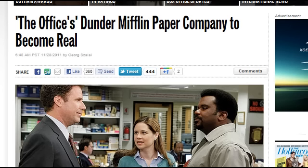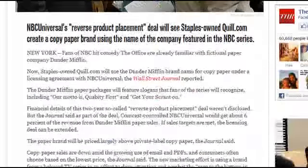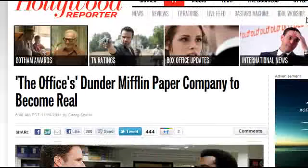I just thought it was interesting because this opens up my dream of being able to eat chicken at a Los Pollos Hermanos chicken restaurant, which people will recognize from Breaking Bad. It's an interesting development, and it's a really cool way of tying in a show. Fans of the show will go out and buy the paper. It publicizes the show by having the paper advertised around. People will be saying, what's Dunder Mifflin? Well, it comes from The Office. And it just seems like a really cool idea, worth bringing up on the show.